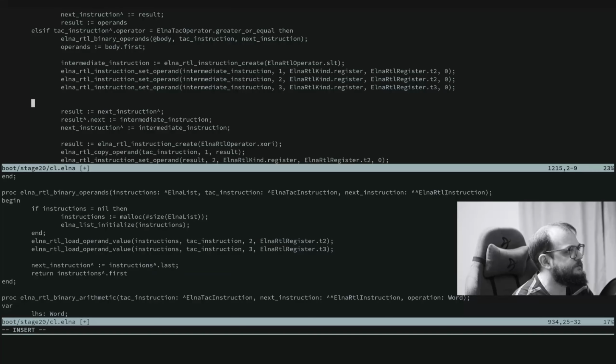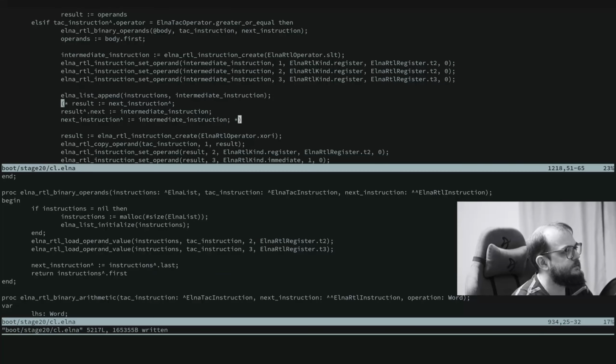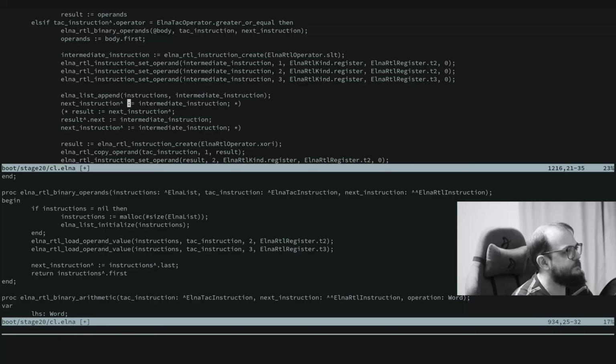So basically what this code does, it does two things. It appends this intermediate instruction to the two other instructions, and it assigns, or probably just remove it all, it assigns the instructions last once again to the next instruction.